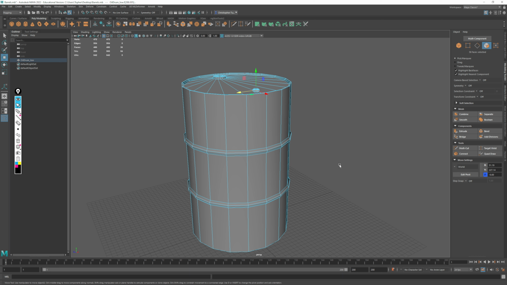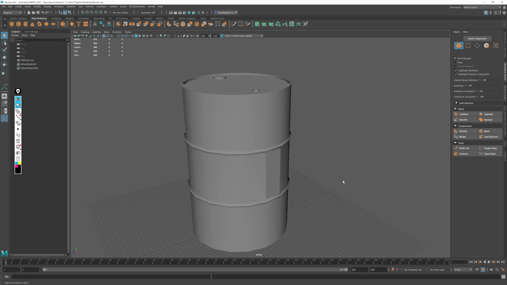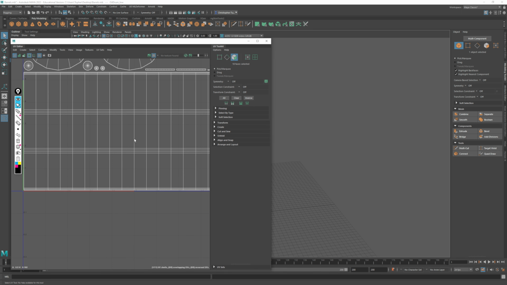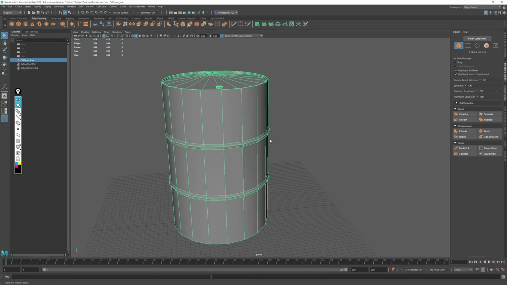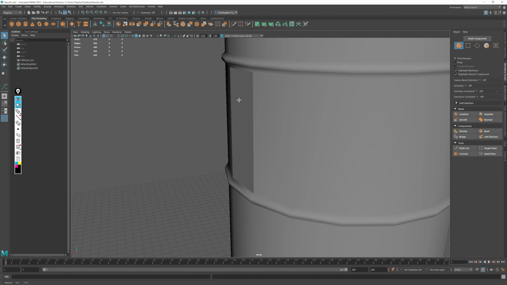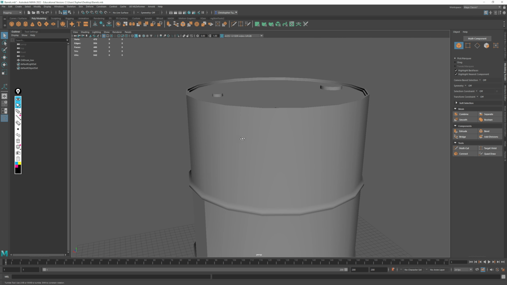Okay, I'm going to break my barrel here on purpose because I need to illustrate a point, and I just want to make sure I didn't actually break my UVs. I did not. Okay, good. So if you notice now, I have a hard surface polygon here. Okay.